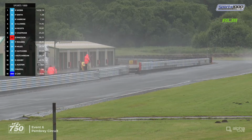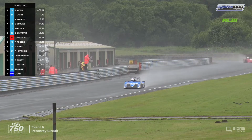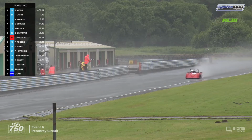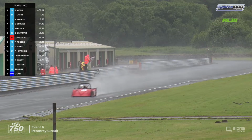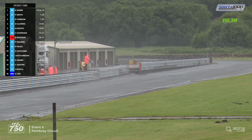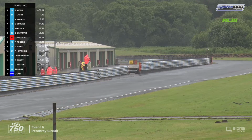It was about 1.86 seconds early according to the timekeepers, but we'll let them off that in the circumstance, I think. Yeah. That sort of slightly early appearance of the checkered flag. I thought there was longer on the clock than that, about 45 seconds. Well, yeah, we'll go by what the official timekeepers are telling us, and they say there was a little bit under 15 minutes elapsed in that race. I don't think it was going to probably change the sort of order in the top 3 or 4 places, if I'm honest with you.